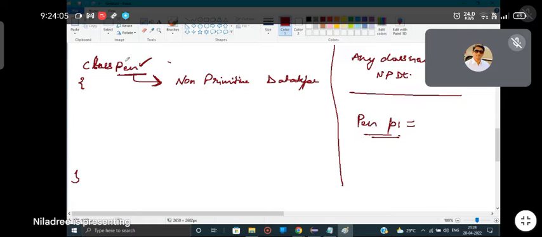If this class name is a non-primitive data type, then with its help I can create a variable to store only non-primitive data. Now I have created a variable which will store non-primitive data. Okay, this much is fine.